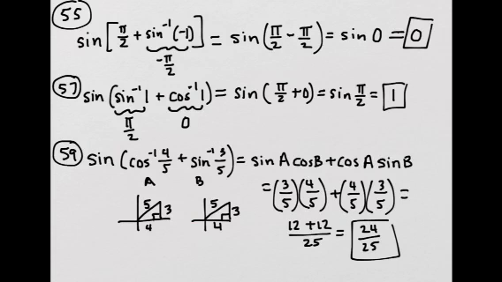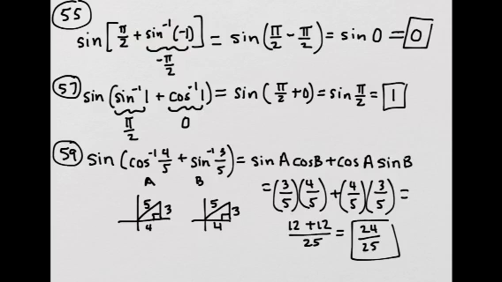Okay, 55, you have sine of a plus b. This is a, this is b, because remember this is an angle. Now it happens to be an angle that we know because the ratio comes from the unit circle. I know you could think of it in terms of 3 pi over 2, but 3 pi over 2 is not in the one-to-one piece, but negative pi over 2 is. So negative pi over 2 is the same as 3 pi over 2. So I'm going to use negative pi over 2 because I'm thinking of the one-to-one function.